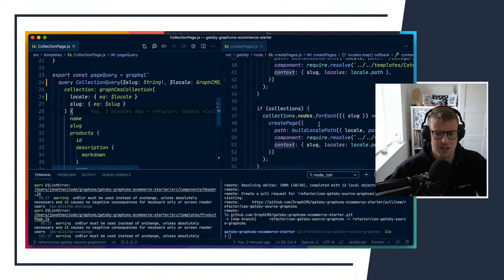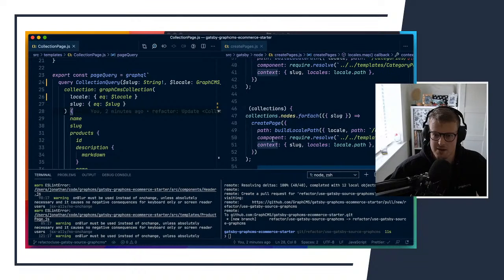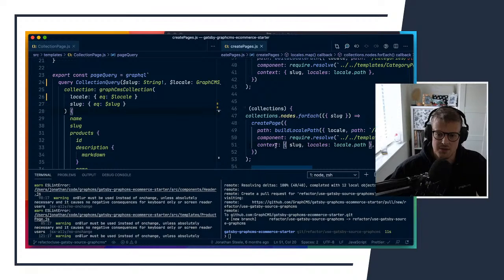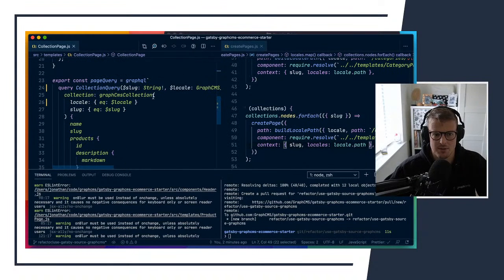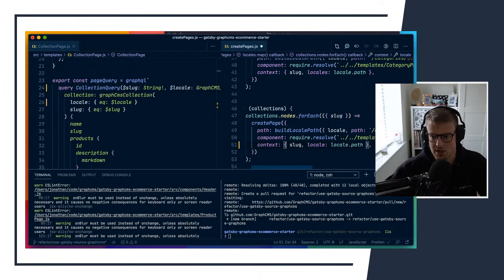So this is the collection page template, which is used here, and as you can see in context, these are the variables. This data is passed not only to the page context here as a prop, but it's also available as a GraphQL variable for any page queries. So we just want to say locale there.